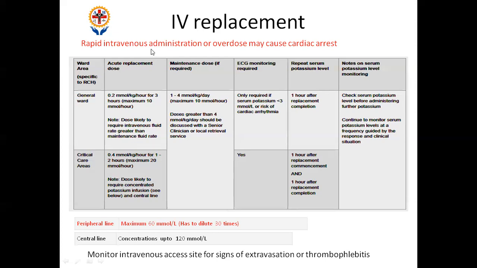But the problem here is it's not only about potassium. The child is having metabolic acidosis also. So how do you correct metabolic acidosis? Bicarbs. You need to give bicarb tablet or syrup. The best way to give bicarb is to combine it with potassium. Is there any combination of bicarb with potassium?